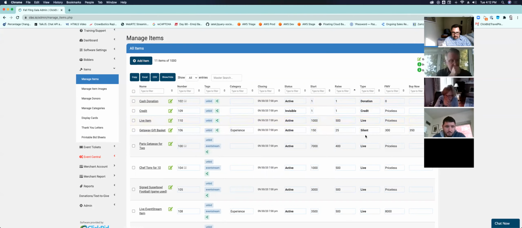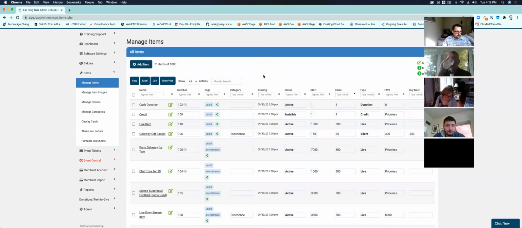And then, let's see, I have a question here. Would figuring starting bids and increments be about the same for live and silent? In my opinion, yeah. An auctioneer is going to know for sure, so I wouldn't want to steer you too far in the wrong direction. But typically, as low as 35% market value and as high as 50, typically, for a live auction is what I've seen in my experience.